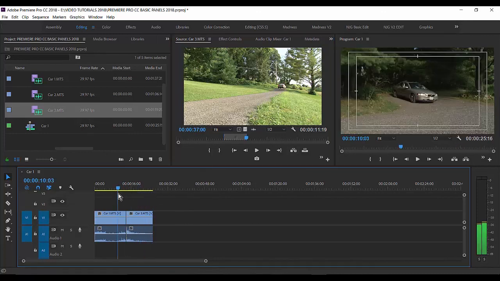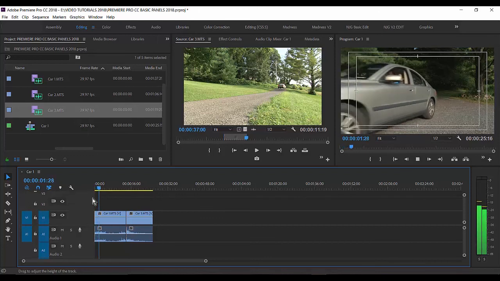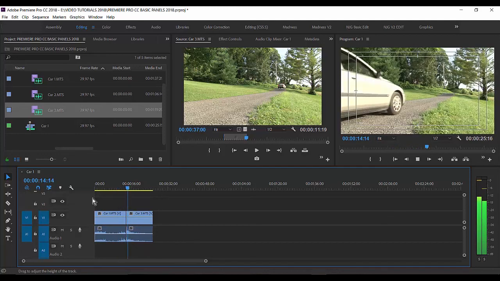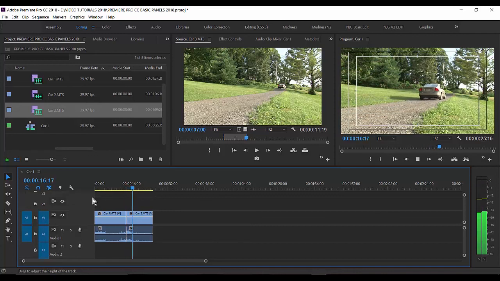Now I come back into the timeline and play that little piece of the sequence back, and you'll see the car back up. In the final version of this, there'll be another shot in between. Actually, it'll be about 2 shots. So there's the car, it turns, it goes out of frame, we change the angle, we cut, and it comes into frame, and then it's driving out.